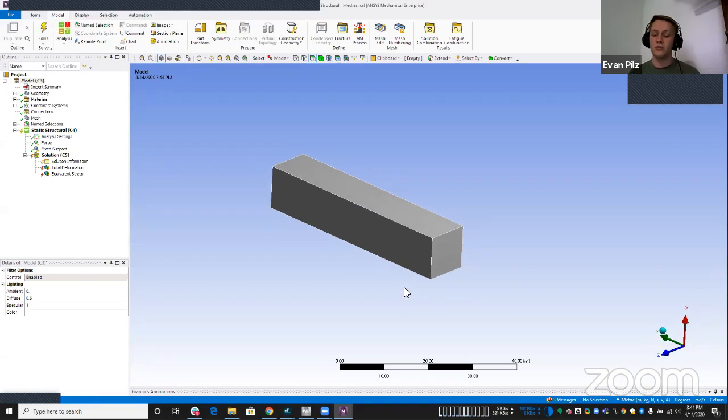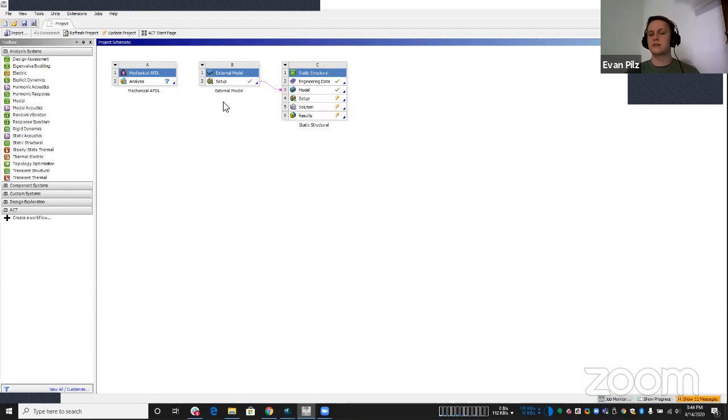So in, I think, 2.8, we'll have the ability to bring node sets into here. So you'll be able to select nodes inside of nTop, export all that together in the CDB file, and you won't have to go through this APDL step. You'll go right to this external model step, bring it into there, and then you can use your named selections for your nodes to set up your boundary conditions.